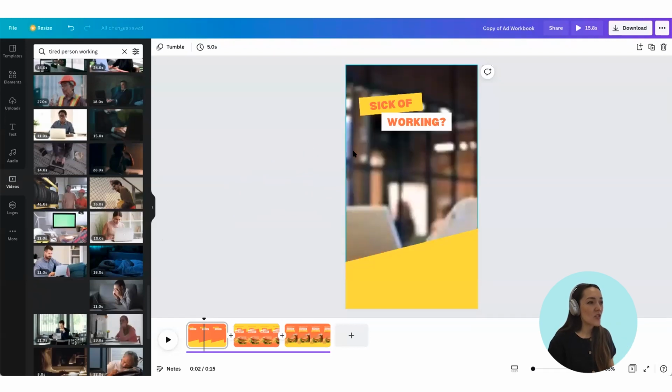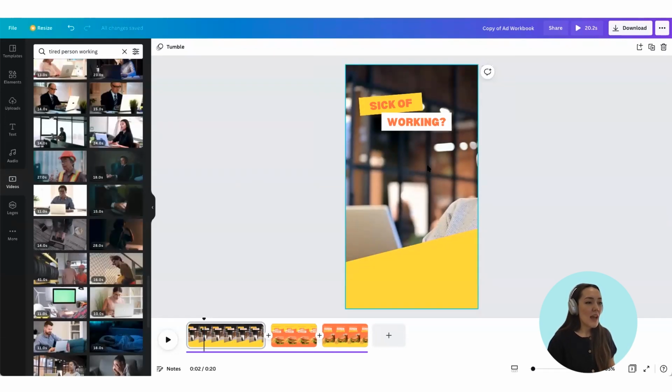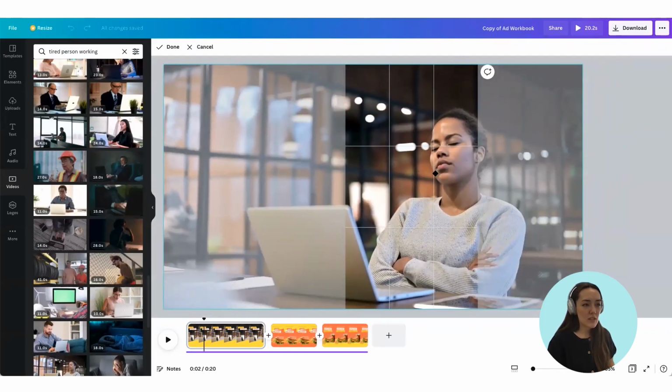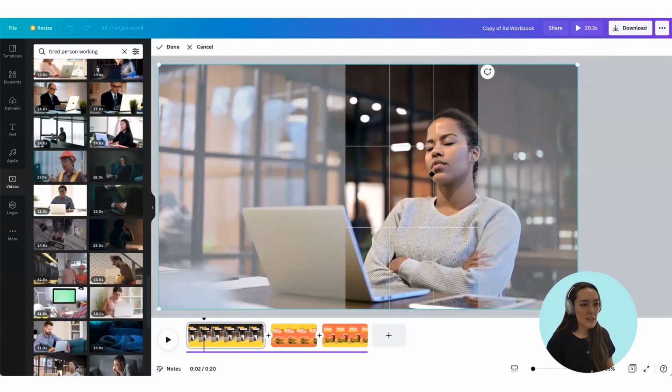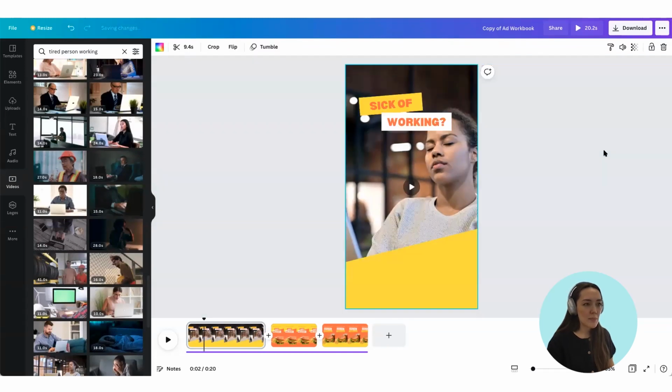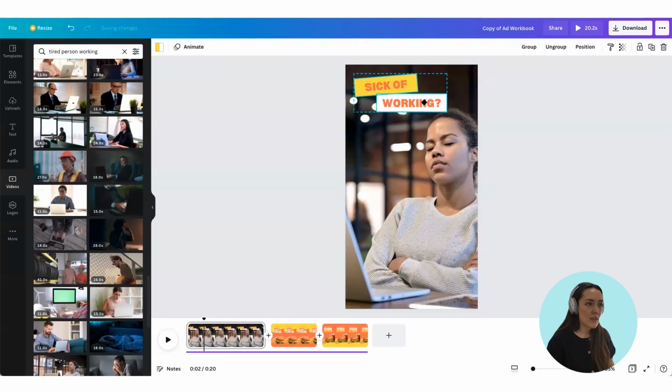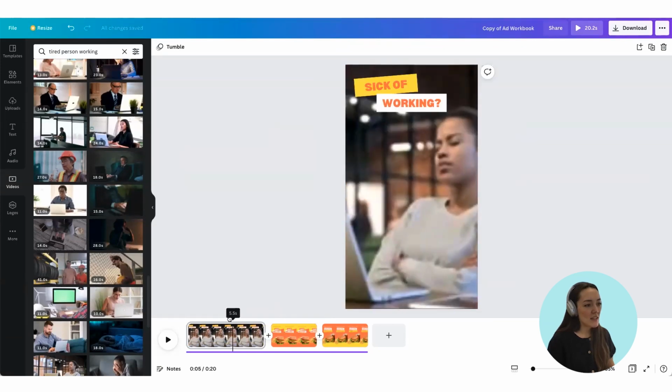So what I'm going to do is drag and drop it in. And I'm going to double click to reposition the video, because I want to capture a bit of her face in here. So I've just double clicked and repositioned it. I might delete this yellow square, and I might just reposition the text. That way we can see more of her face. Great, so that is looking good. I might want to scrub it down in the timeline just to see what's happening in the video. And that is looking pretty good to me.